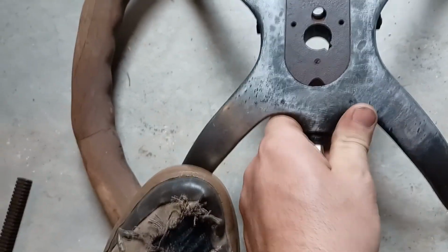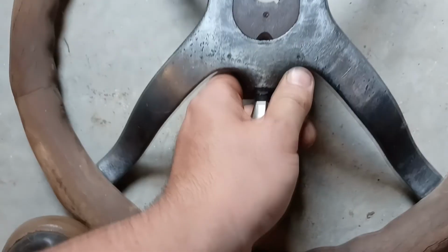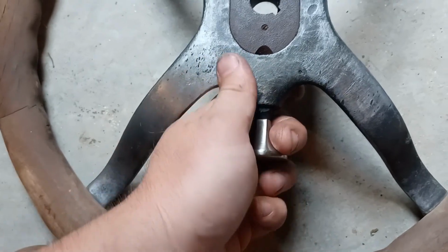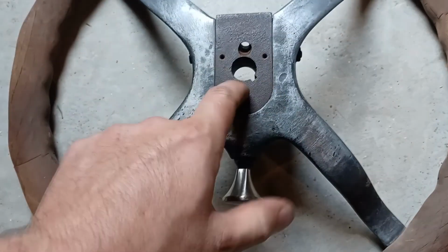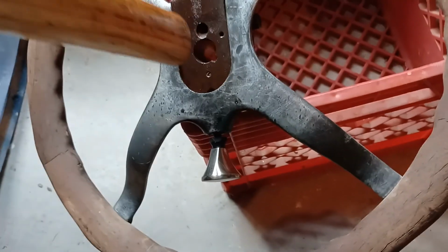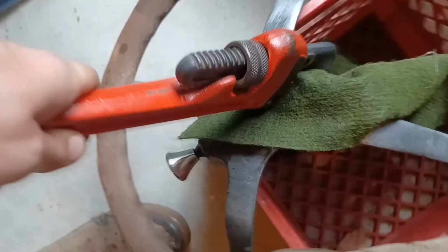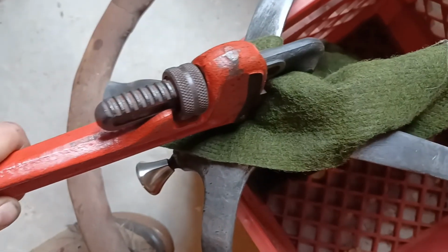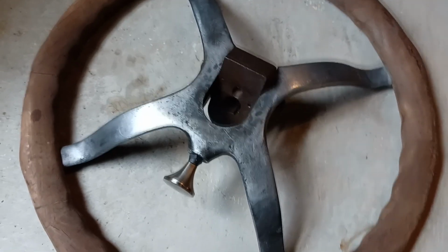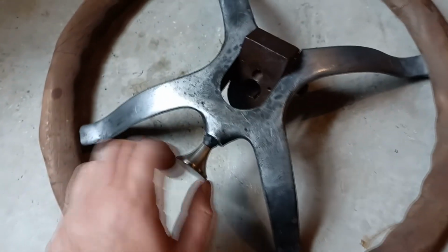If I can do this one-handed. Oh, yeah. Pull knob works. Just need to work on freeing this up now. Can't do it while I'm holding the camera, but a couple taps with just the handle of my hammer while pulling that out, I got that to move. Alrighty, now I have a tilt wheel that tilts. Next up, cleaning up this surface and replacing that badge.